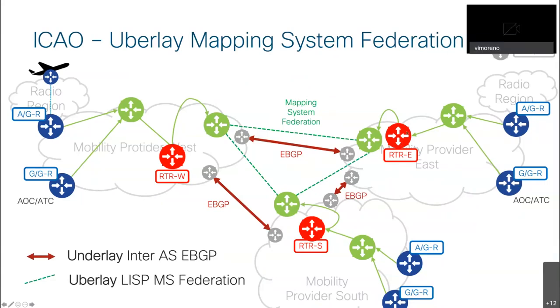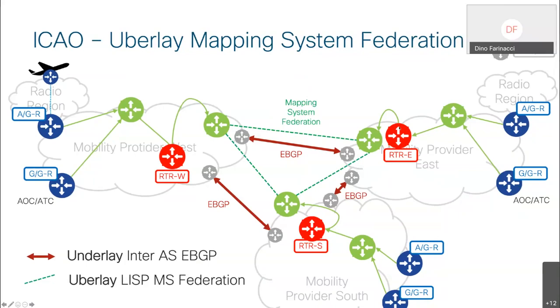It would be the XTRs in Europe always register with the same mapping system. It would be the RTRs that connect to the overlay that would register with anywhere we want to anchor it. But if you're willing to allow it to register with a map server in another domain, then you can solve this with DDT only. That's simpler. Yeah. I think we all keeping it simpler. Yeah, I would like that.